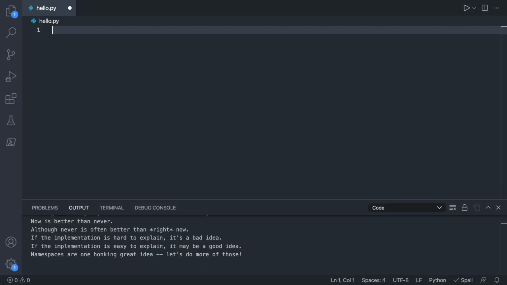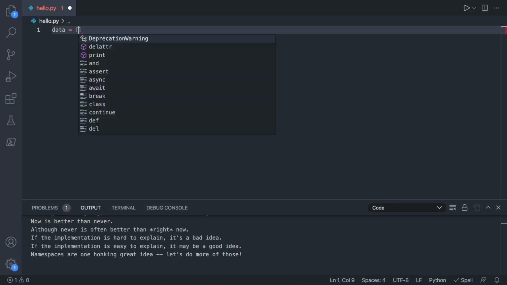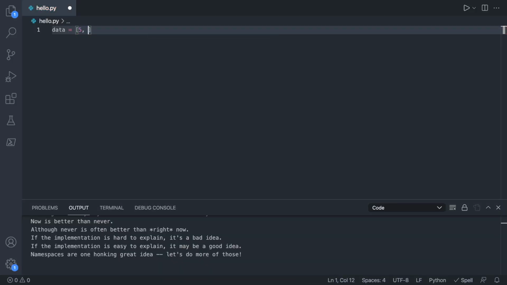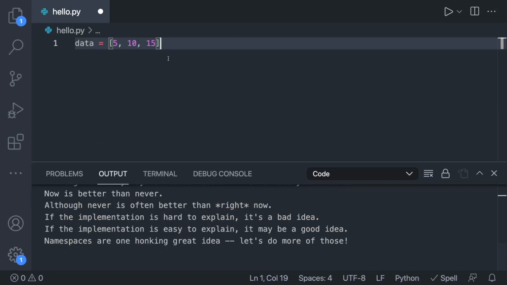To keep things simple, we introduce one simple rule, and that is the indentation of a line matters. The indentation is used to describe the structure of the program. So let's go through a very simple example to show this. Let's say we have a list of data, and we'll just put some values in here. Doesn't have to be anything crazy. We'll just say 5, 10, and 15.